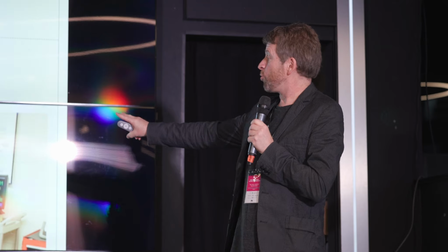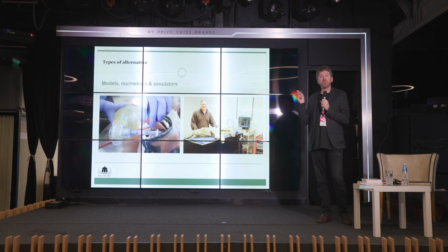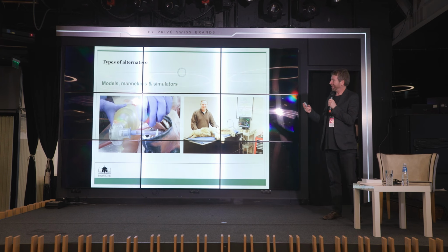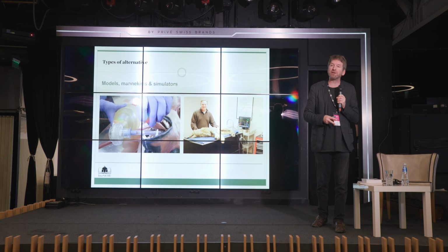And what happens is that there are 2 students who work in the lab here with the adapted dog model, and there's a classroom of students next door, and the teacher presents a real-life clinical case from a dog, and the students in the lab here have to work out what's gone wrong, what to diagnose, and then apply the relevant drug, for example. Meanwhile, the other students can reflect on what those students have done, and they can all meet together in a very cooperative and non-judgmental environment to see how anyone could have done anything better.